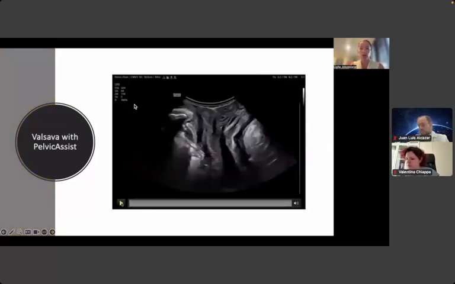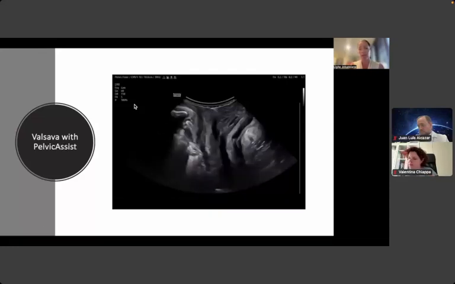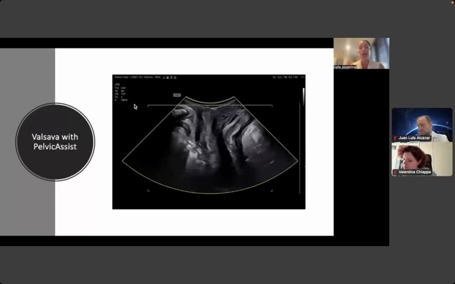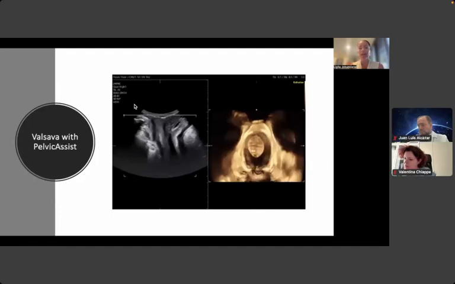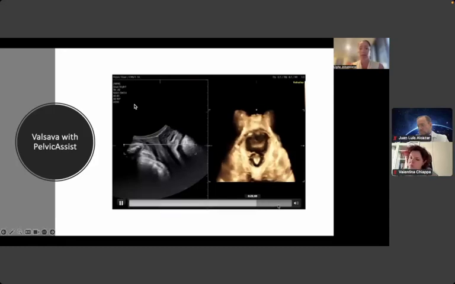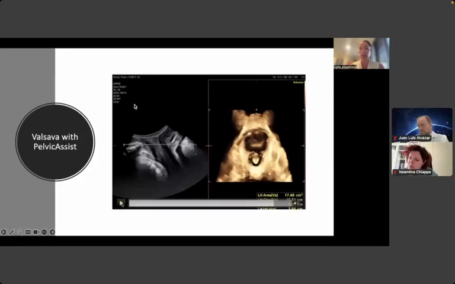So now I'm going to show you how it is done in real life. We have the video, we have the mid-sagittal view, first adjusting to be sure we are perfectly in the mid-sagittal, activate 3D and activate pelvic assist. And thereafter, you will see that the line is dropping in the correct position directly. And here is, again, the patient, we start Valsalva, it's a very small Valsalva and a very normal area of 17.5 square centimeters.